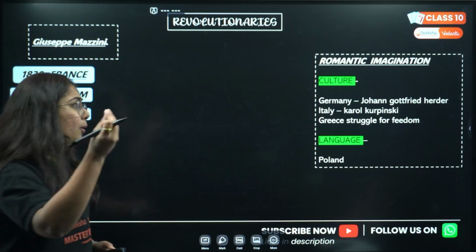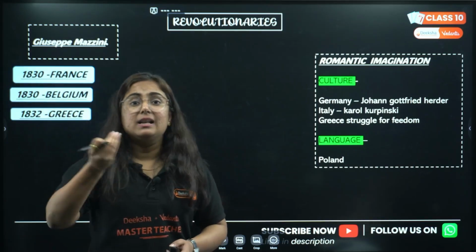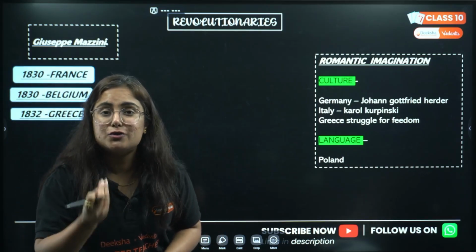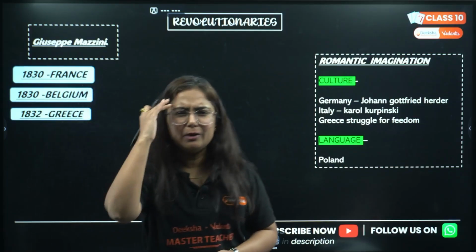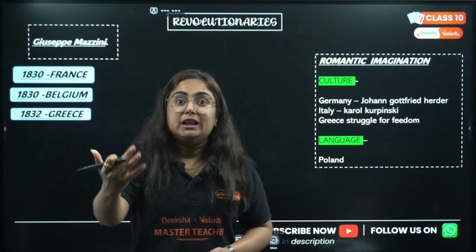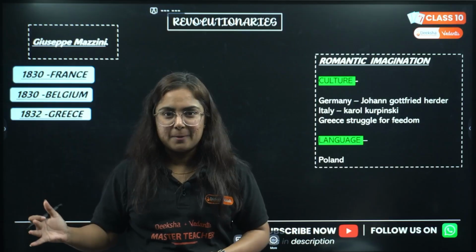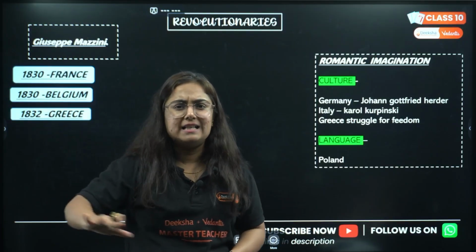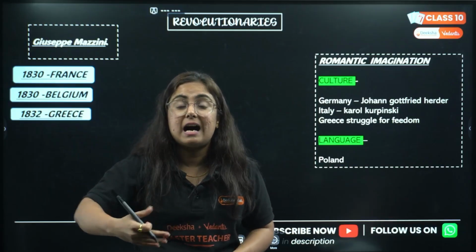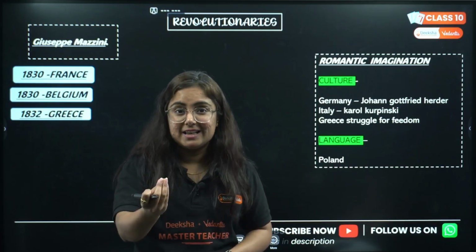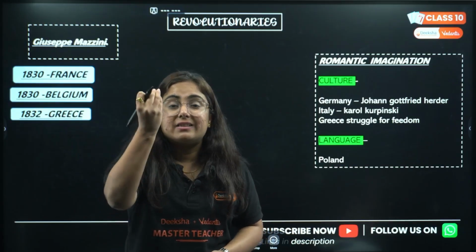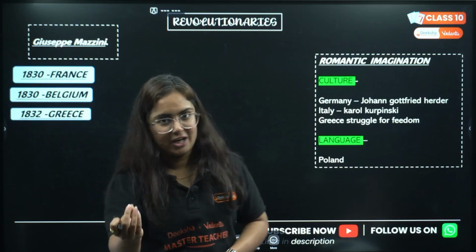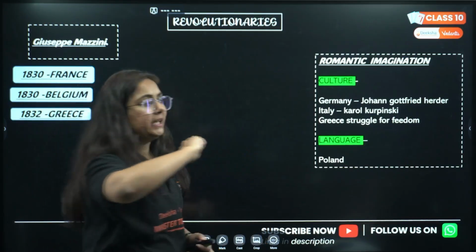When culture, folklore, folk plays, and language play an important role in raising national sentiments. Whenever we are in love with someone, no science, nothing works, na? Similarly, when you are in love with your nation, no science, nothing works. Here what works are your mystic feelings, your thoughts, your attraction towards your nation. Okay, so this is all about romantic imagination.